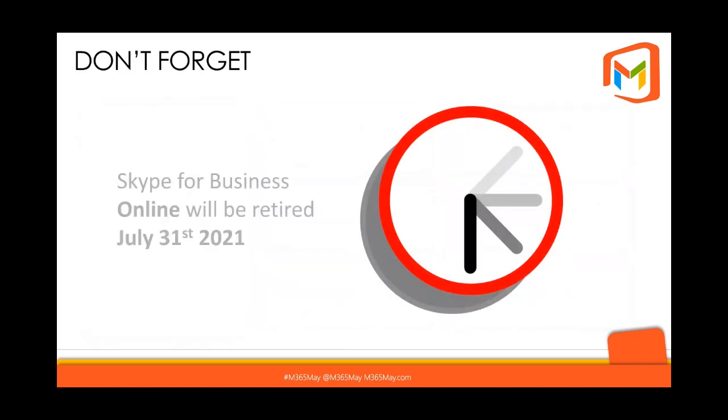And just a reminder for everyone, Skype for Business Online will be retired July 31st, 2021. So if you're using Skype for Business Online today and you haven't planned to move to Teams, including your voice, if you're using Skype for Business Online with voice, you really need to start planning for this. It's going to come around pretty quick.